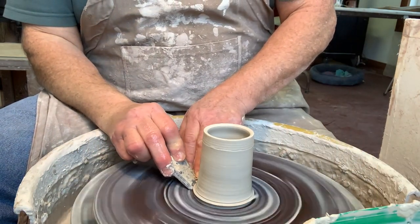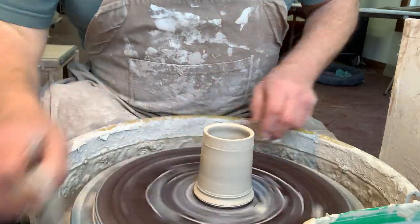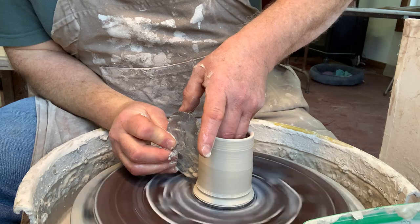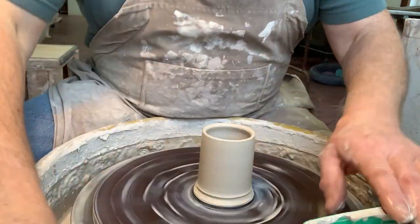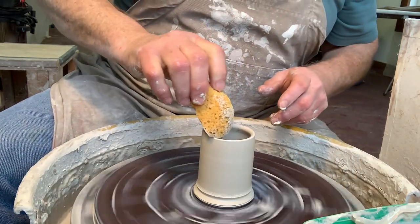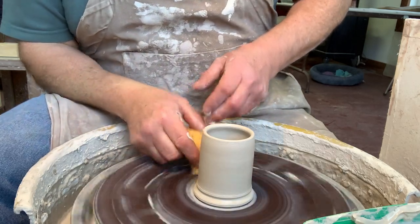Put the foot on with the rib like this, underneath. My finger's just above the rib, so it gives a little edge there, but I always turn it over and refine that foot so I don't have to trim. Finish it up with the metal rib. So this you would call a little espresso mug, I guess. Don't need a sponge on a stick since the sponge will reach the bottom. And this clay is very smooth, so all I'm doing is rubbing the sponge across the rim. This is almost a porcelain style clay.